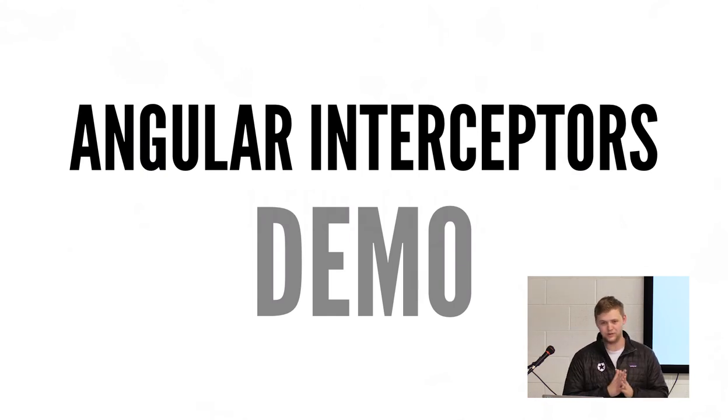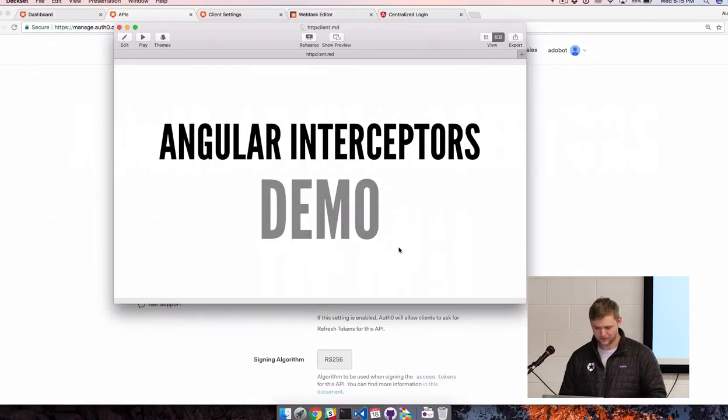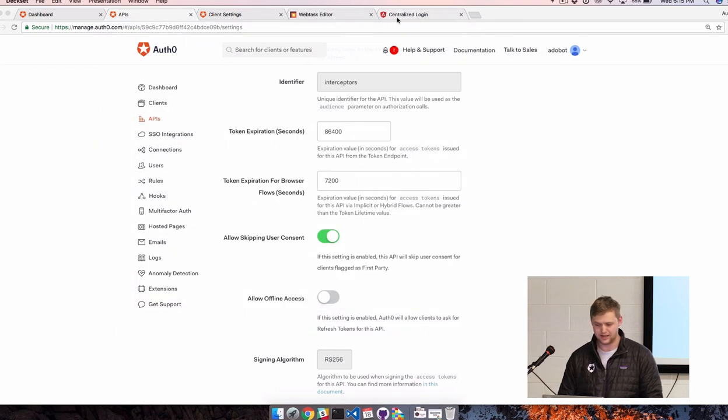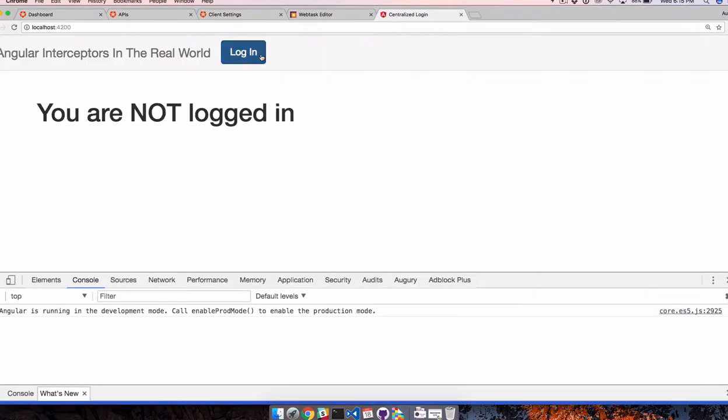So without further ado, we can jump into the demo and see how these guys actually work in practice. Do you guys have any questions so far? No? Everything good? Sweet. So the demo that we're going to be building is actually a really simple to-do list, but we're going to add Auth0 authentication to it. So there's going to be a lot of different moving parts, and I'll show you guys.